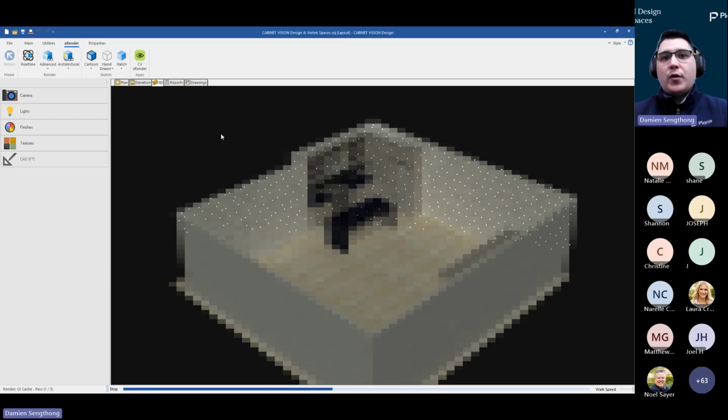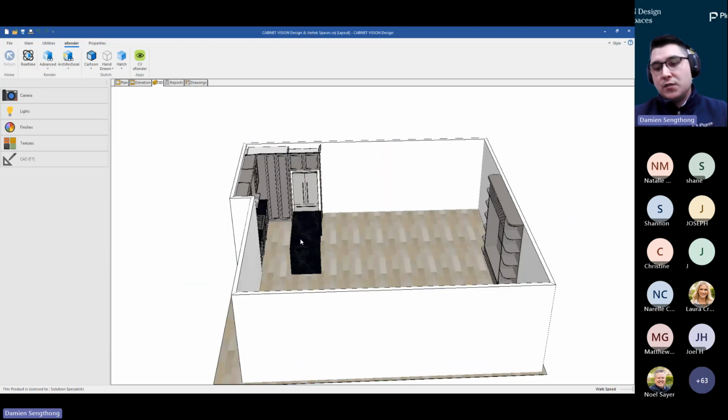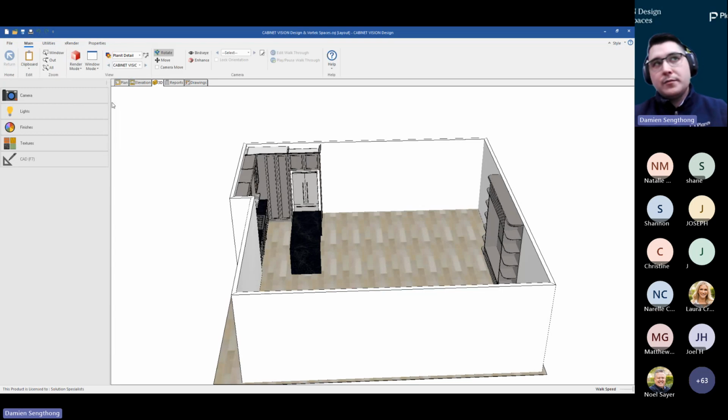Again, depending on the size of the room or how much is in the room, may determine how quick the rendering takes to complete. As you can see, the room is rendering. This is the render using the advanced filter. As you render, it needs to remain in that particular position. If you are looking for certain aspects that you want to display, you need to position that in the 3D view prior to hitting the rendering filter. If you decide to rotate the room, you will lose the render. If I left click, you can see I've just lost the render and it's returned back to the system rendering mode.